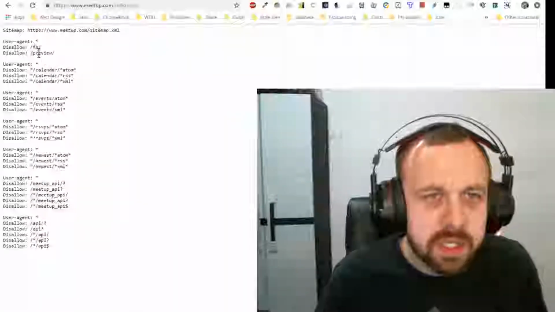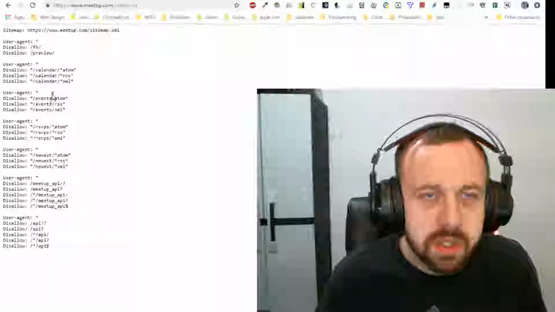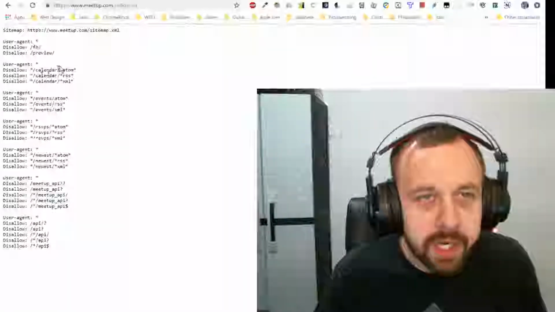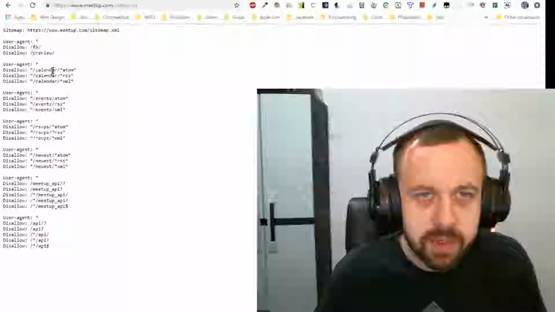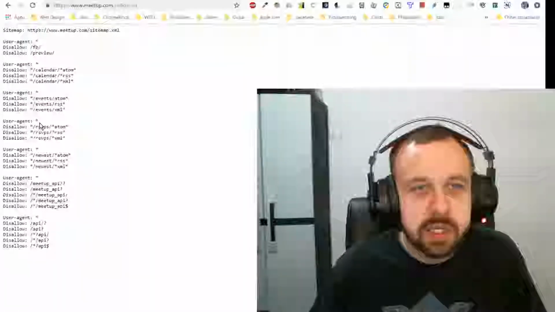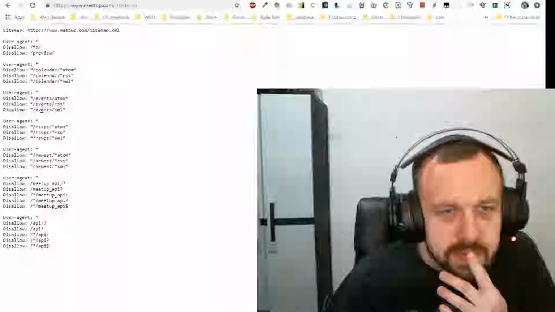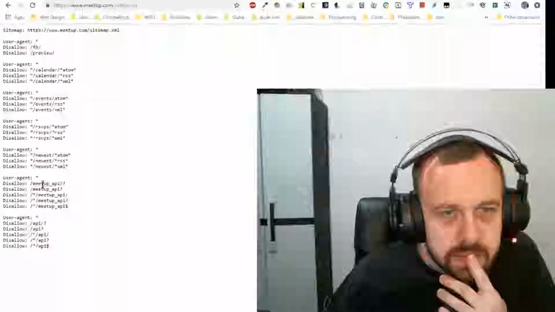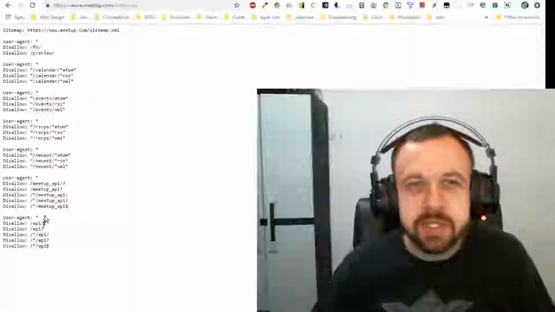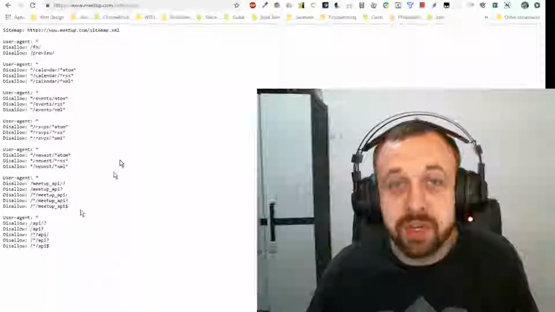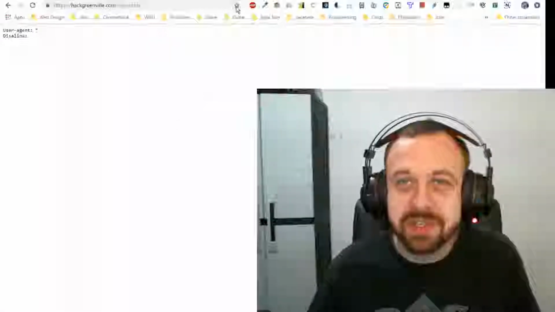All right, disallow Facebook. So nobody can use Facebook preview, calendar. I'm not exactly sure how to read this. I know this one, for everybody, nothing is disallowed.